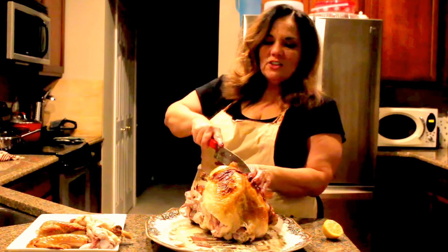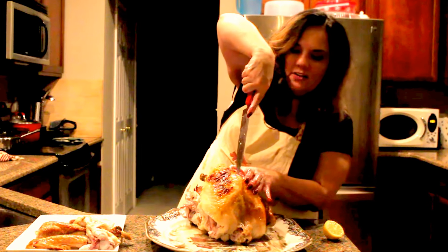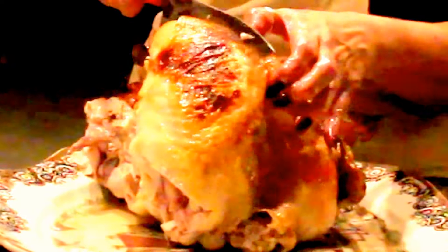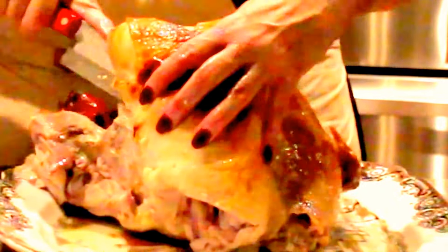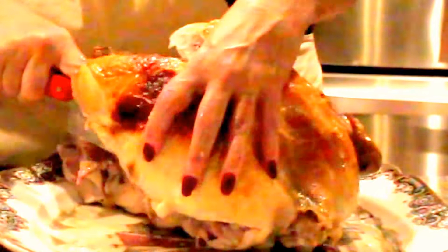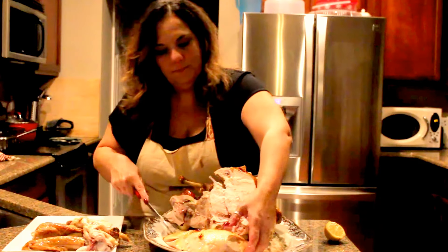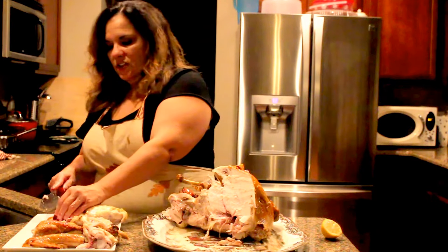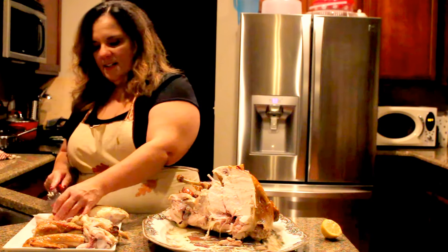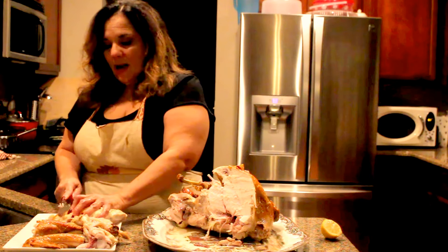The other way is to take your breast — you have to get up to the bone and you can keep slicing that way, and that's good for sandwiches. I kind of like it that way. Take your knife by the bone and just go down, follow it. Once you get in there you can see right where it is, and you take it all the way down. There's your turkey — you can just slice it this way and you have thicker slices.